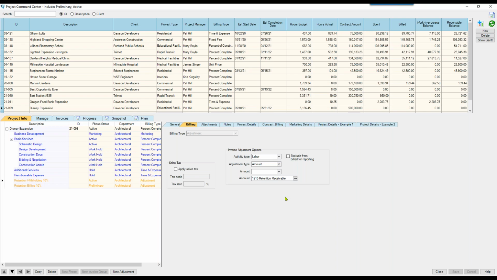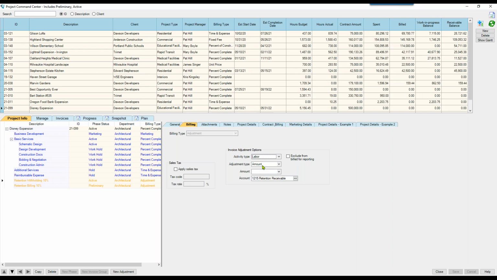Now, something that we also wanted to make sure that you knew is I had a choice here. So it seems like I would have chosen percent, right? Because I want to withhold 10%. Had I done that though, I would have had to set up 3 of these lines because likely I'm billing labor, expense, and consultant. And if my adjustment is using the activity type of labor and I put in a percentage, it's only going to reduce the labor portion of that invoice.